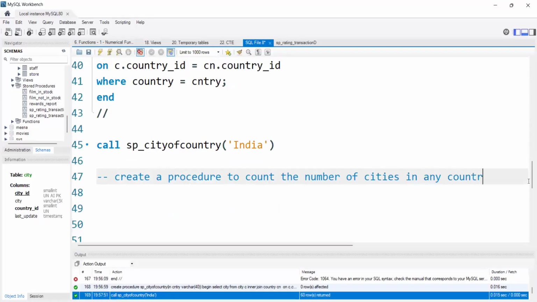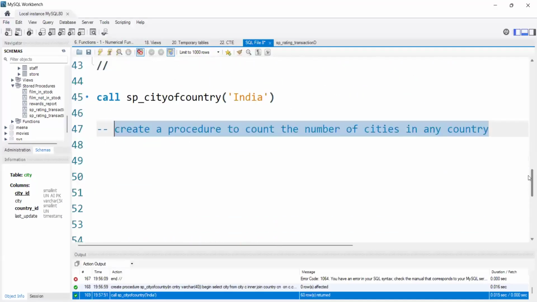Again, the same thing, even without using an out parameter we can do. Only by using an in parameter, however we did previously, we can do the same thing, but again by using an out parameter also we can do. First let me write using the out parameter only. So what I'm saying here, I want to count the number of cities. So we are using the count function here, and I need to give an input parameter. The input parameter will be my country name. Whenever I give the country name, it should display me the count, and I'm expecting that count it should give me as an output parameter.